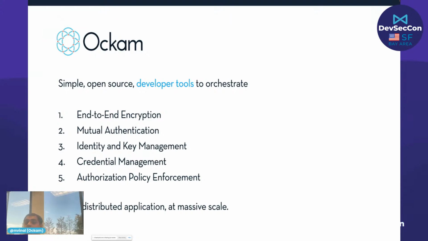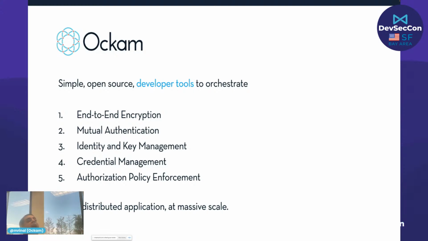So you need to say, hey, this thing is allowed to talk to this thing, or this thing has this set of attributes, and this is why it is allowed to talk to this other thing, right? So we need to think about giving everything a provable cryptographic identity, which means we need to give all of them keys. We need to think about how those keys are secured, where they are stored, how they are rotated. Similarly, we need to give all of these things credentials and think about how these credentials are rotated, revoked, etc.